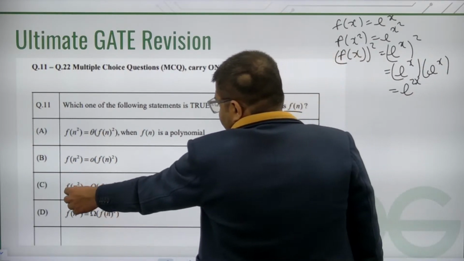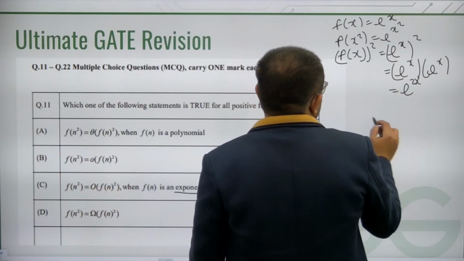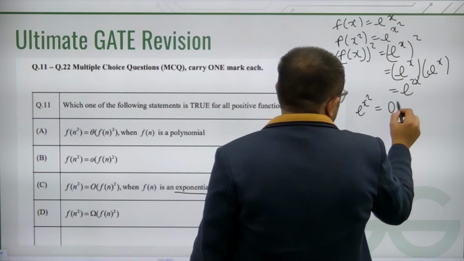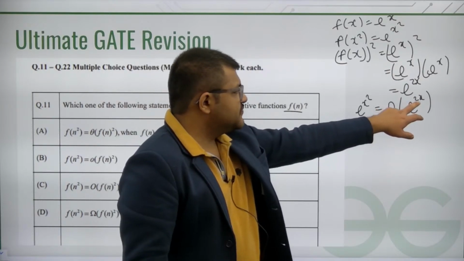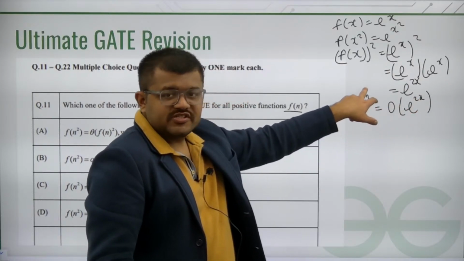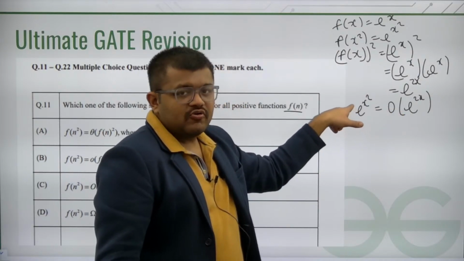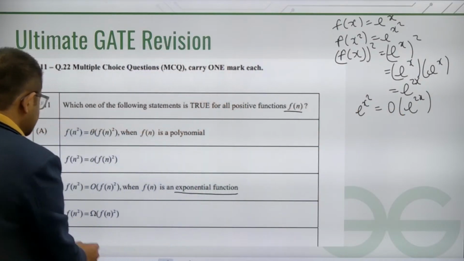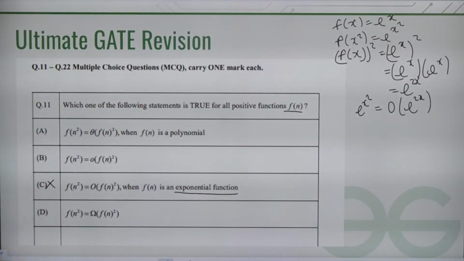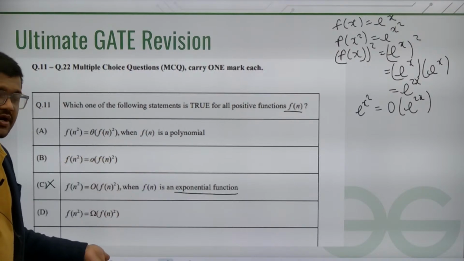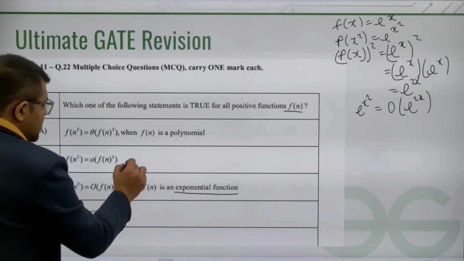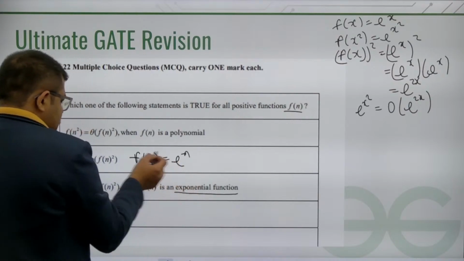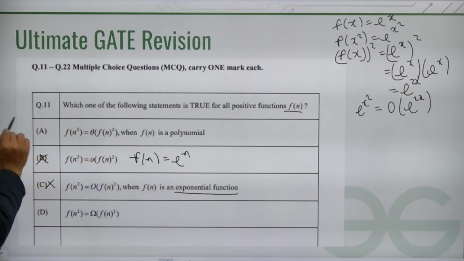So it is said that f(n²) is equal to big O of (f(n))². This is absolutely false, because let's say your x value is 4, then this is e^16 and this is e^8. So this cannot give an upper bound to this because this value is larger. So your option C is false. Now if option C is false, option B is also false, because here it is small o notation, which also gives an upper bound. Here the function is not specified, so you can take any function. So let us take f(n) as e^n only, because it will fail on that case. So we can eliminate this also, right?